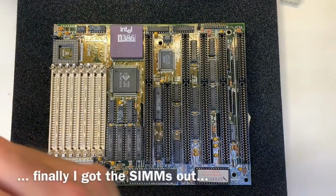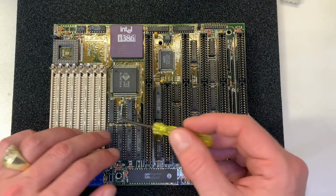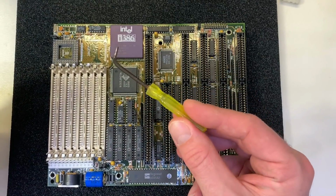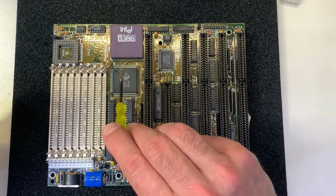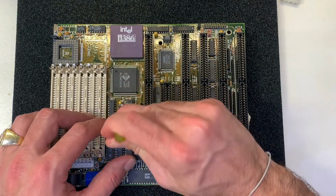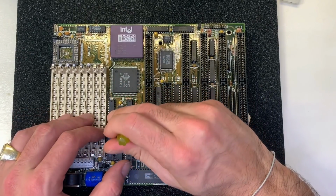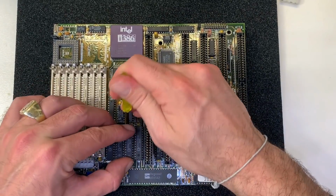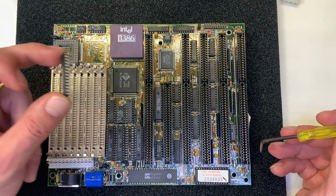To remove DIP chips or PGA chips, I just took a flat screwdriver and I bent it a little bit. This gives me a nice tool to remove chips from the sockets. Straight without any bent pins.